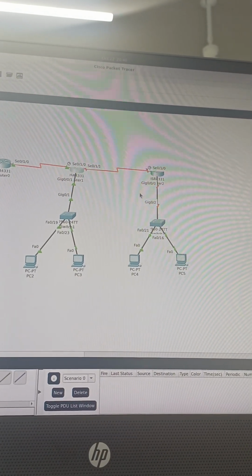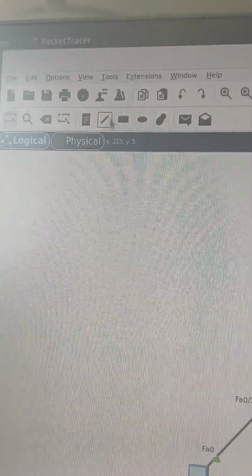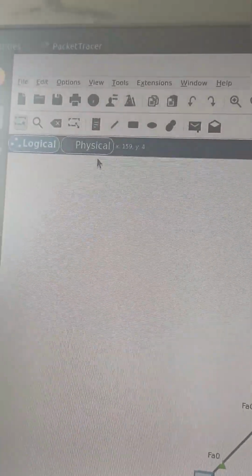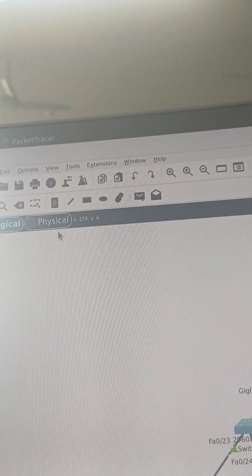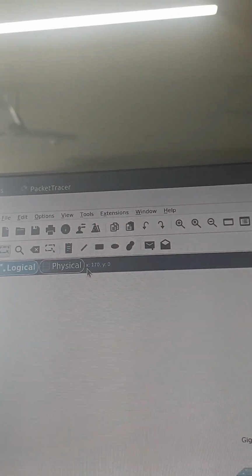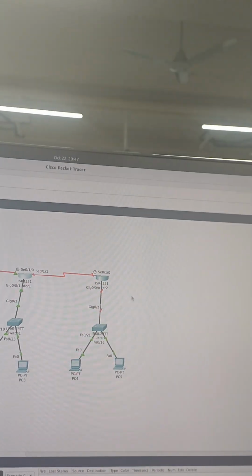How will we do it? So now we'll go over here, that is physical. So first, click on this router.